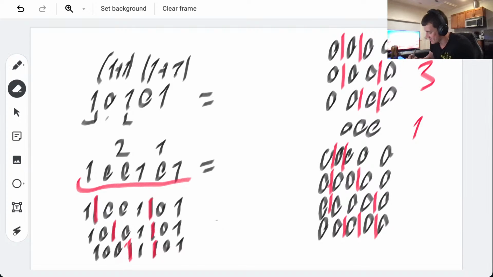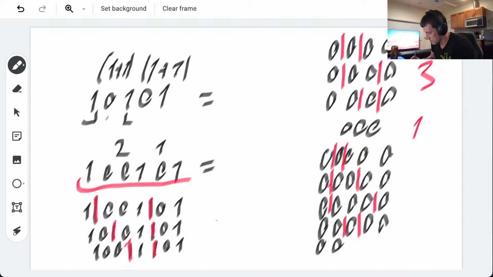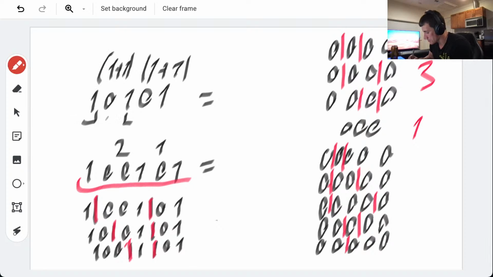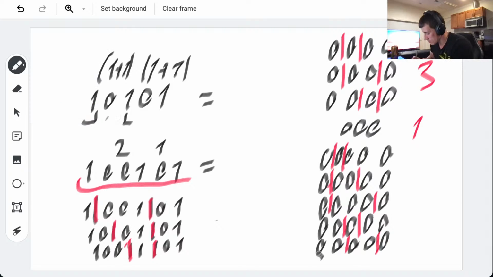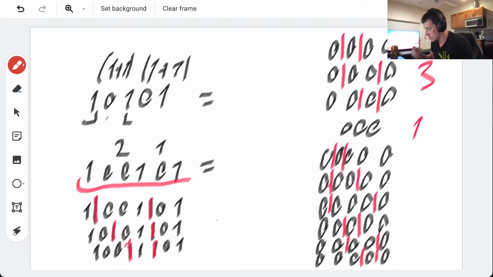Oops, it's too much. So this stick remains here, this moves here, right? Then you move this one here, and that's it.